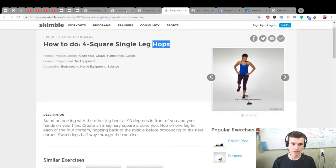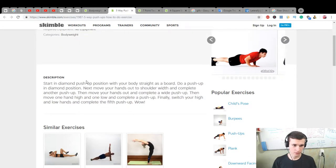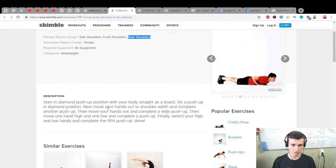Also, we have side shoulders and front shoulders, triceps, no equipment, body weight. Start in diamond push-up position with your body straight as a board. Do a push-up in a diamond position.